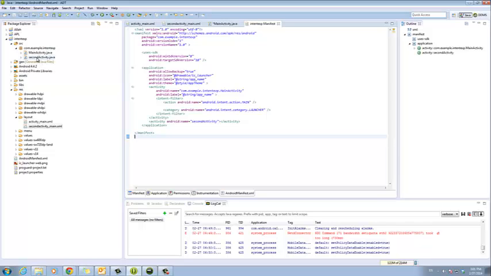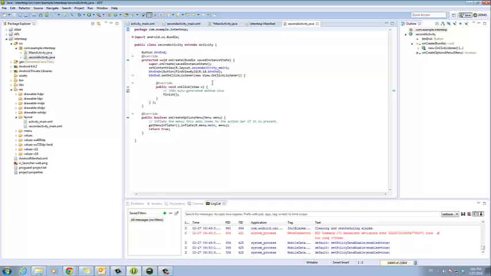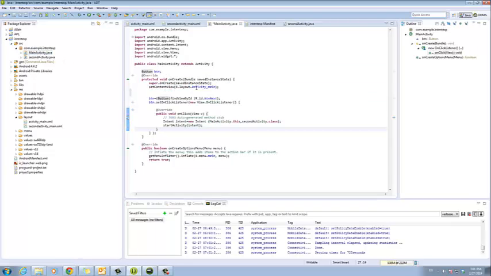Now please come ahead, and we are coming to the SecondActivity.java file. Till here it will be done. If you run your application, and after running it you press the next button, you will not be able to switch to the second activity. Why? The reason is that by default the value here will be the same. If we just go to the MainActivity, what's the value in the main activity? It is activity_main. This is activity_main.